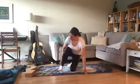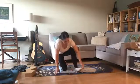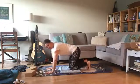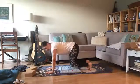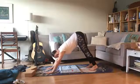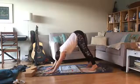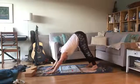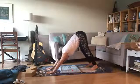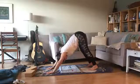And we're going to press ourselves into a downward dog. So coming onto all fours, tucking the toes under, we're going to press through the palms, we're going to press through the feet and lift the hips. Extending the hips up and back. The feet are hip width apart. The ears are between the upper arms.